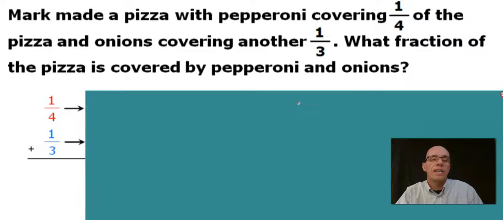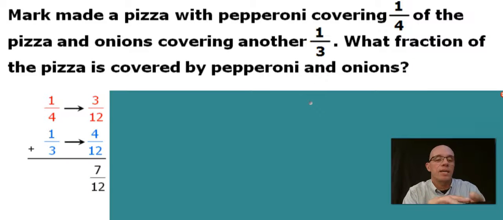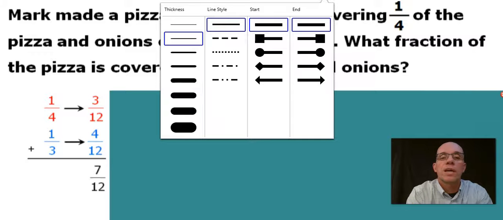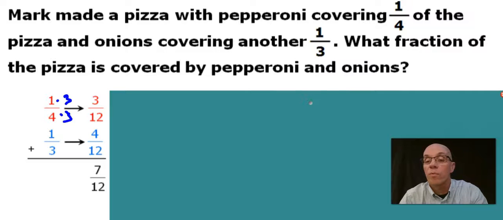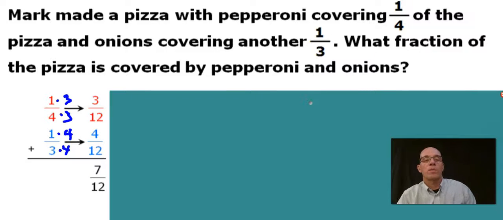So I need to change both of these denominators now. We said 12 is going to be our common denominator. I'm going to show you here, hopefully I can write small enough. Let me change the size of my pen a little bit. So I'm multiplying 4 times 3, and the top times 3. So 3/12 is going to be the same as 1/4. And then down the bottom, I have to multiply 3 times 4 to get to 12. Whatever I do to the bottom, I do to the top. And that's how I end up with 4/12.